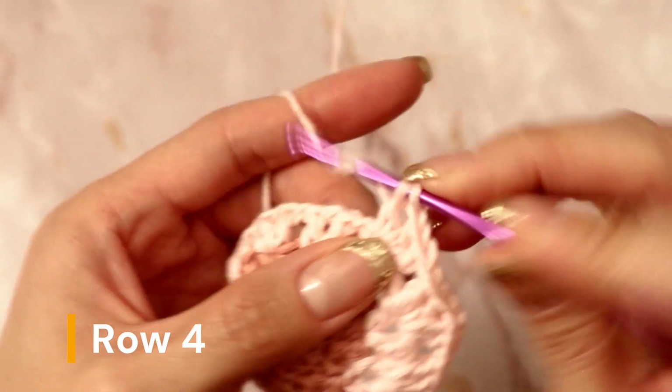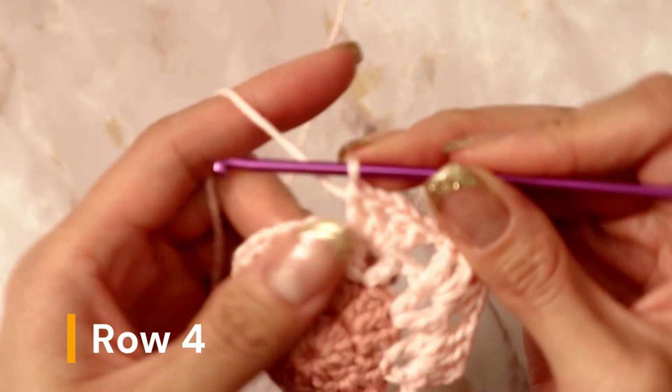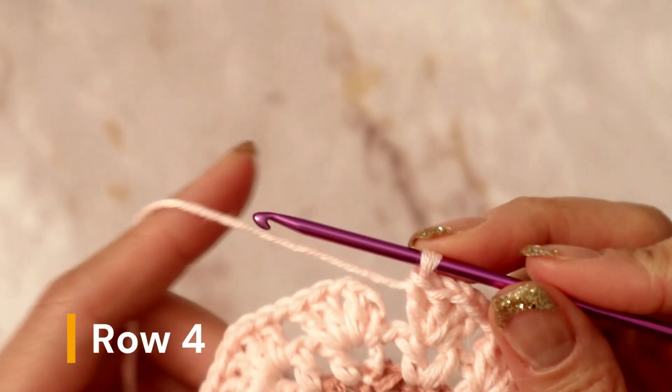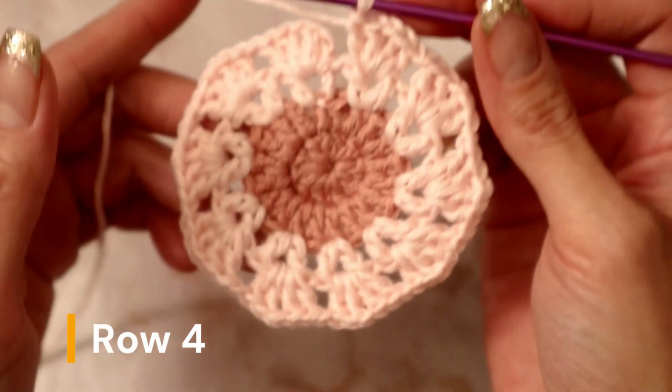And you will be repeating this pattern until you get to the end, and I will show you how to join. Now that you've completed the two double crochets, chain one, two double crochets in the chain spaces, you should have something that looks like this.